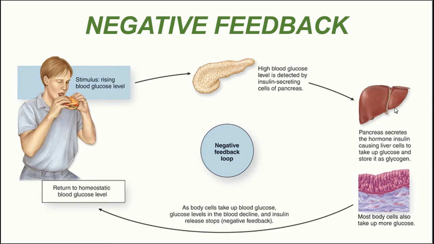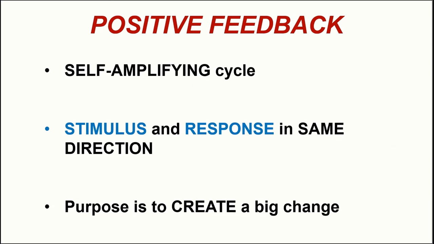The insulin in our blood then causes the liver to take up glucose, and our liver will use that glucose to make glycogen. We talked about that earlier in this chapter: glycogen is really just stored glucose. And insulin is also aiding our body cells in taking up that glucose so that our body cells and tissues can use it. As our liver and our body cells and tissues start to take up glucose, blood glucose levels will start to drop back down to their normal homeostatic levels. So that's another example of a negative feedback mechanism.